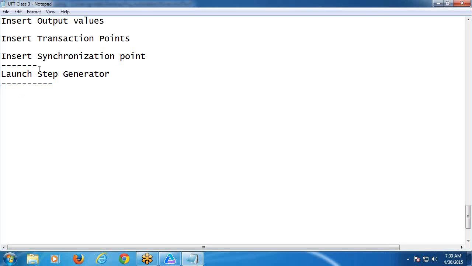Launch step generator. What is step generator? Anyhow, we use step generator in creating test chapter. Just a brief idea.